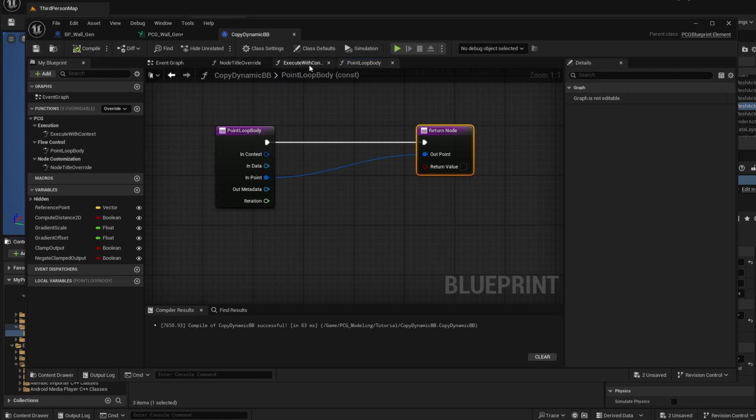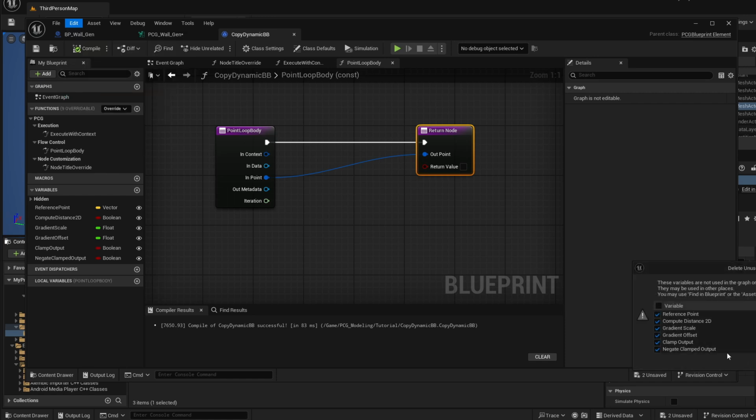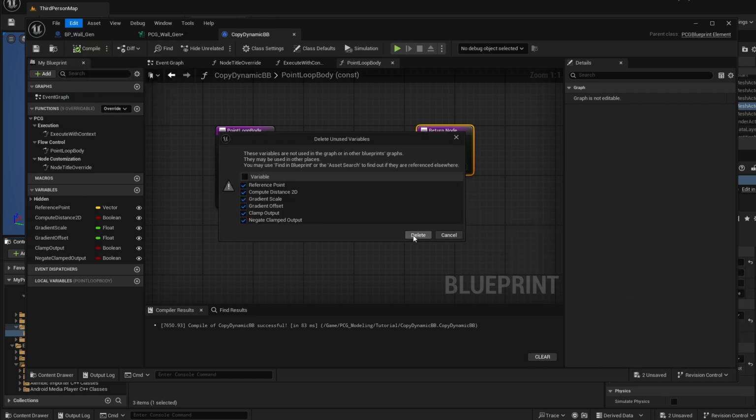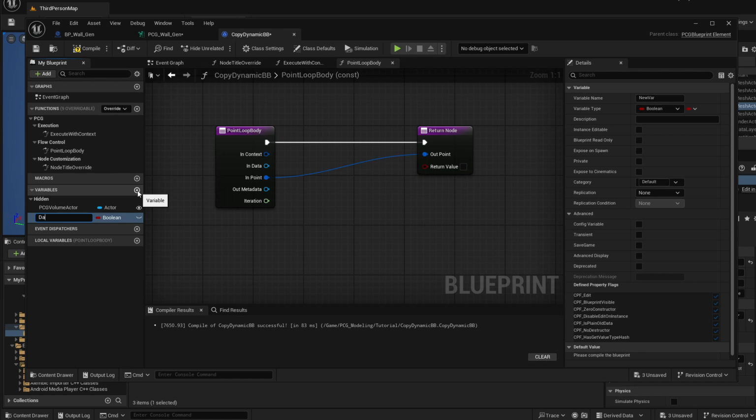Compile and save this. And now if we go to edit, delete unused variables, we have a lot more unused. So now we have emptied all of the variables that we had from the copied blueprint, and let's create our own. Let's do a new one called dynamic mesh data.